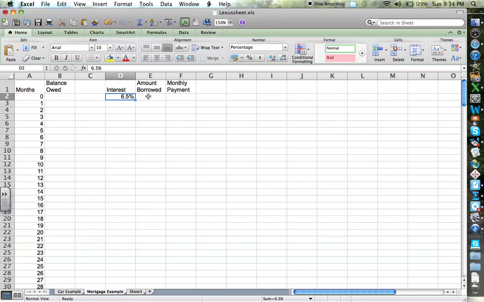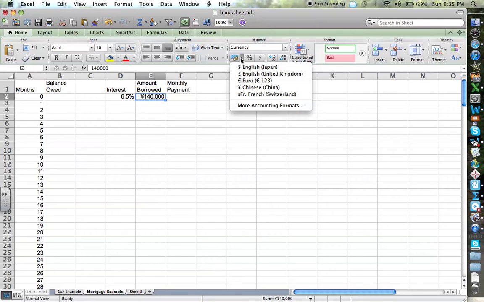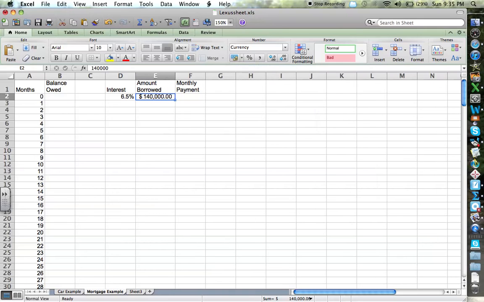Okay, so the next thing is that we borrowed $140,000. So here I want to change my formatting first to currency, and then I'm going to put in my 140,000. Now, look at that, it changes it to yen, which is not exactly what I want. I want to change that to dollars. So I click on this button over here, and it allows me to change it to dollars.